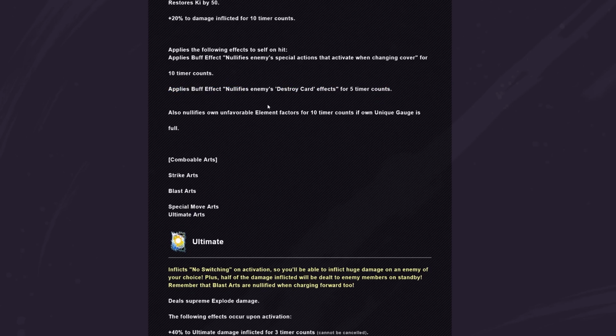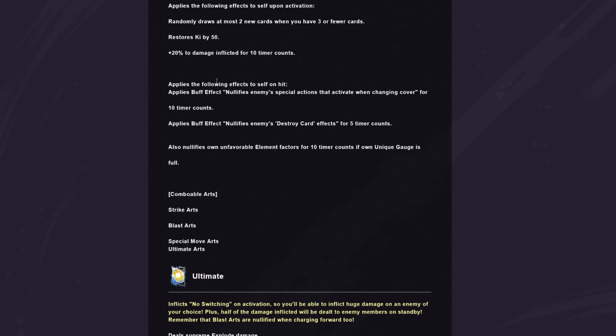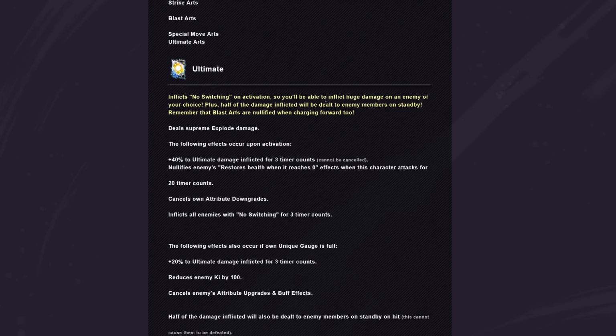Also nullifies own unfavorable element factors for 10 counts if own unique gauge is full, and is chainable with Strike, Blast, Special Move, Ultimate. So he has an AoE green. Already looking really strong for Vegeta.